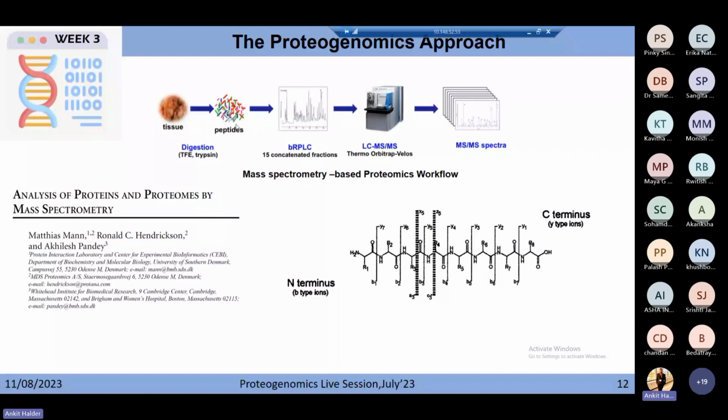Then liquid chromatography is placed because you know that if you give so many peptides at once to make the ions, the detector will get bombarded, there will be overlap, and you cannot identify those peptides in a well-mannered fashion. So generally what we do is follow reverse phase liquid chromatography, where I think you know the principle of reverse phase.